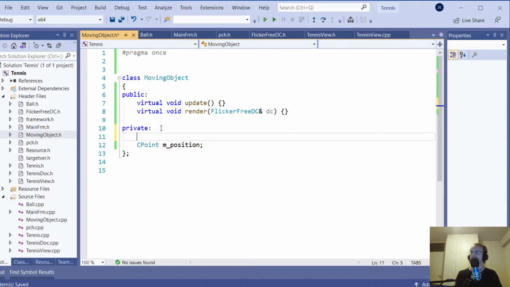Direction vector. That's an interesting question. Are we gonna use direction? That's the thing that it needs to move. It's gonna be speed and direction vector. Let me think about that. Because we can separate them. We can have a direction vector which is length 1, and then we can have a speed, another one.